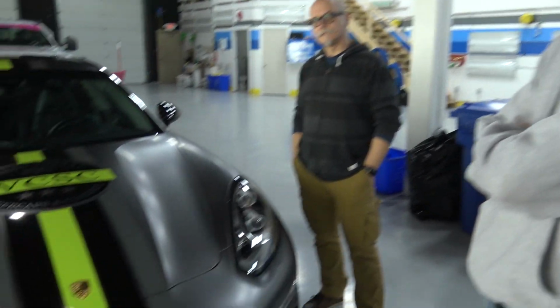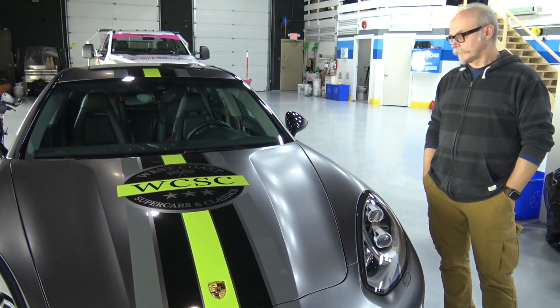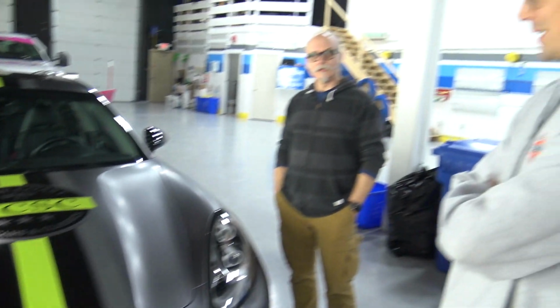Yeah, I think he thought it was really nicely done, and certainly nobody else is going to be driving around with a car that looks like this, and I like that. And we like that too. We love doing unique things for clients, right? Yeah, this is a unique car. You don't see a lot of Panamera hybrids kicking around. So no, I get a lot of comments now about the electric.